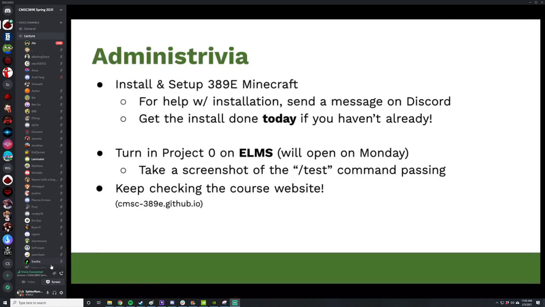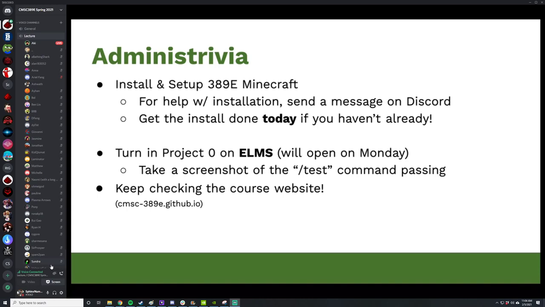Right now, the submission for Project Zero that we talked about, because the CS department has been extraordinarily slow in allocating us a submit server, I think it has to do with the video game being in our class name, will be via a screenshot of you running the test command, the exact syntax. When you run the actual test, I think it's test run, you take a screenshot of your tests passing, and that should be perfectly fine for submission.